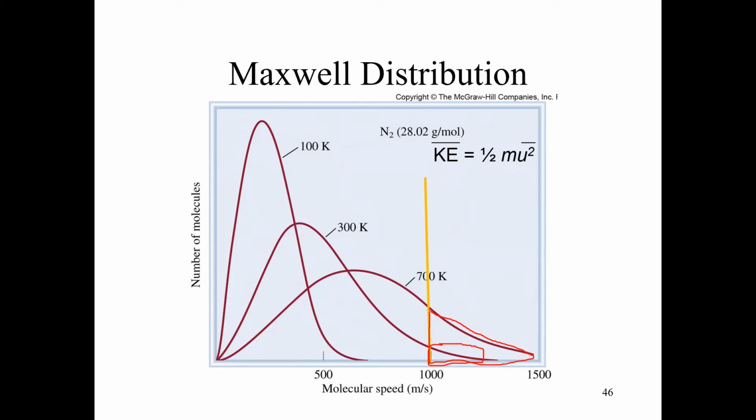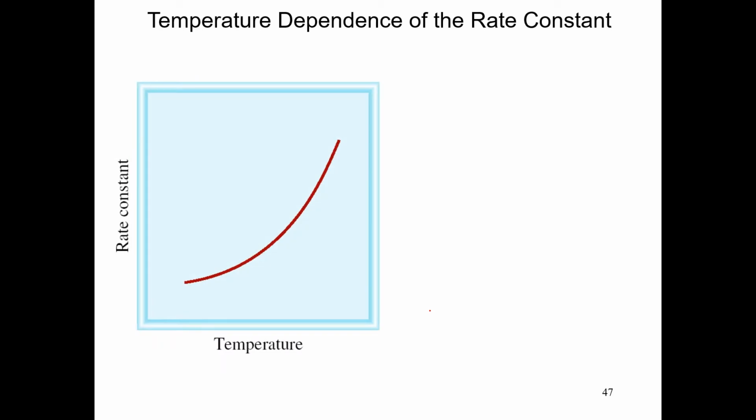So let's look at now the rate of chemical reactions, and what we'll do is we'll standardize everything to the same concentration so that we can focus only on the rate constant. As you can see in this graph, the rate constant increases with temperature. Notice that the relationship is not linear, it's curved. And we can describe it by this equation here that is called the Arrhenius equation.